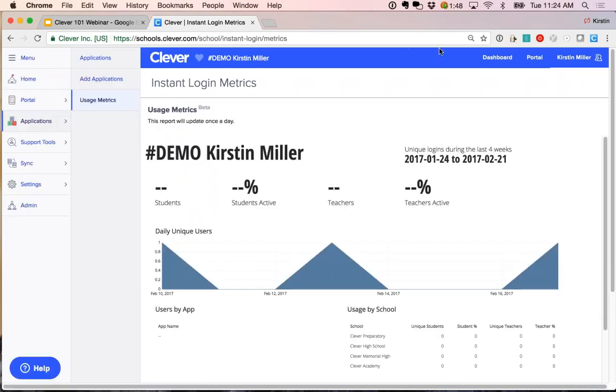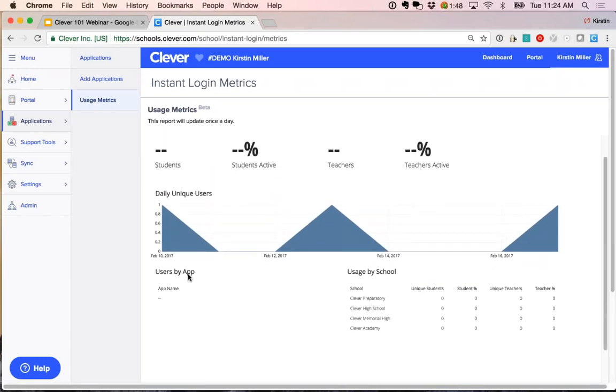This is an interface that shows you how and when your students and teachers have been logging in. Obviously, this is a demo district, not real students, so no real data. However, if you were to push on this in your own district, you could see the users by app, and of course, which schools and unique students have logged into each application. This is really great for troubleshooting. You can see, okay, we have X number of licenses for this application, and I see the schools that are using it, and you can do some troubleshooting. Maybe they need more teacher PD, maybe it's a bandwidth issue, maybe it's a hardware issue, but this can really help districts diagnose and improve usage within the district.